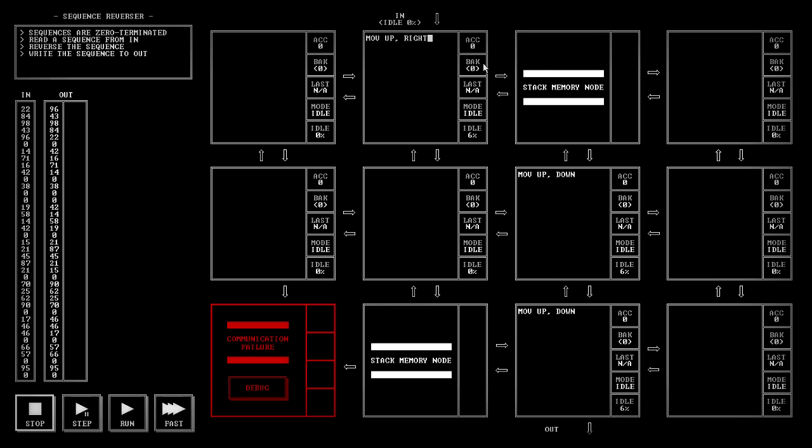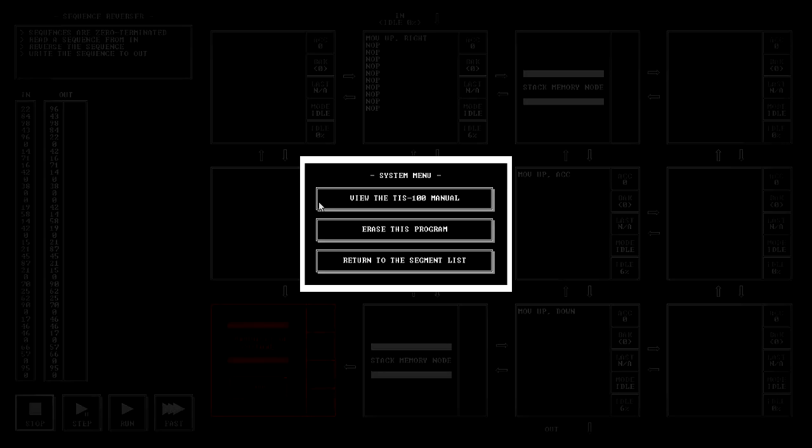So. How do we do such a thing? Just going to add tons of do nothing operations here. Nope, nope, nope, nope, nope. Okay, and then down here we're going to say move up into the accumulator. Actually, I'm not sure how I'll do this. How do I reverse a stack, I wonder? I'm trying to figure this out. You know, I don't have any ideas on reversing the stack at the moment. We're going to come back. We'll get back to that later.